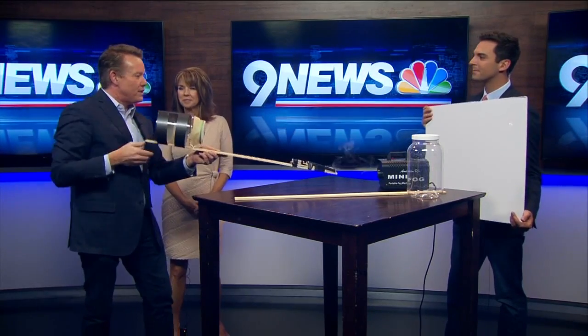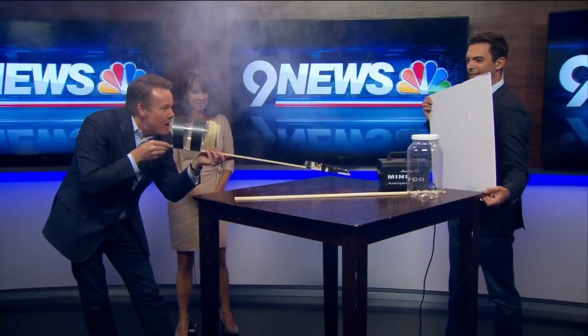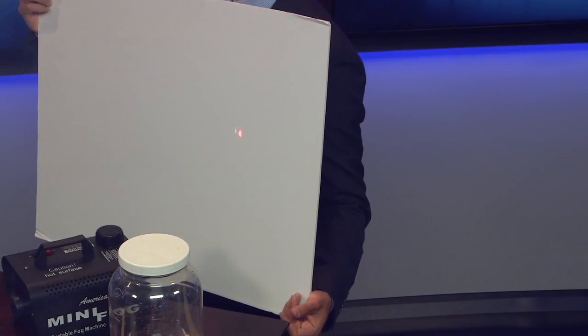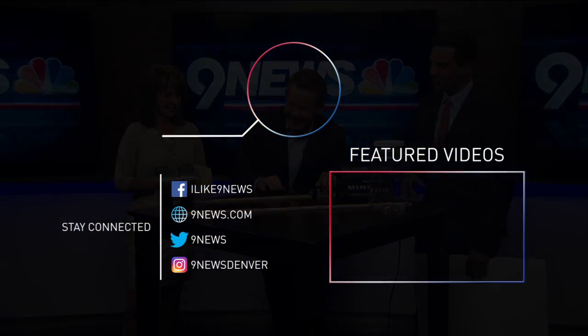This idea of invisible forces — when you look at this, I just got the smoke machine because you can. Look at that laser beam! Is that laser beam looking great or what? People out there are going, 'he's doing a laser beam now.' You're not shining it in your eyes. One, two, three, four, five. Look at that thing go! Is that fun? So when I'm walking the aisles of the hardware store, this is what we're trying to do — we're just planting seeds. Someday some kid's going to say, 'I want to be a scientist.' And we love it. Have some fun — how cool is that?